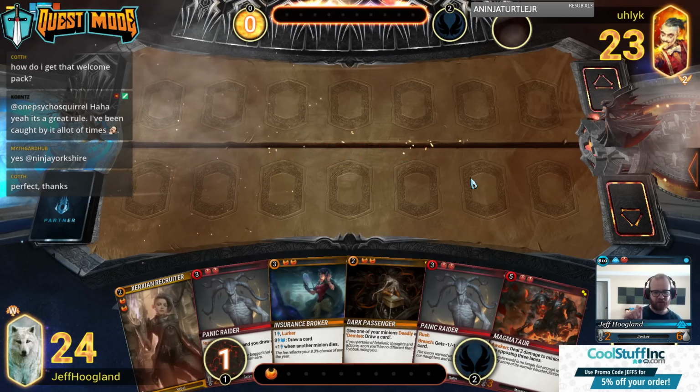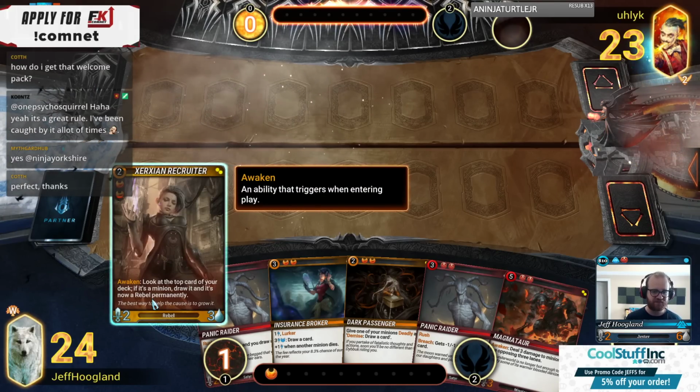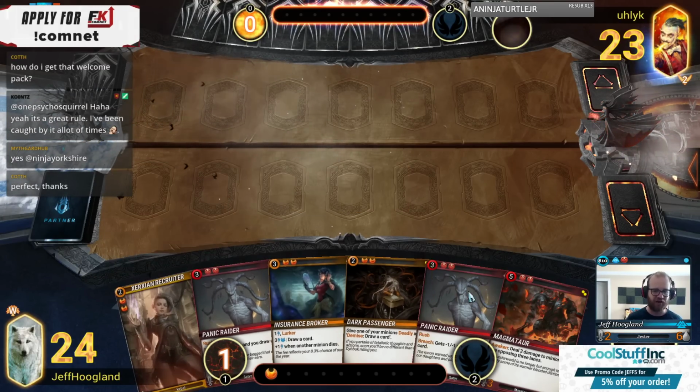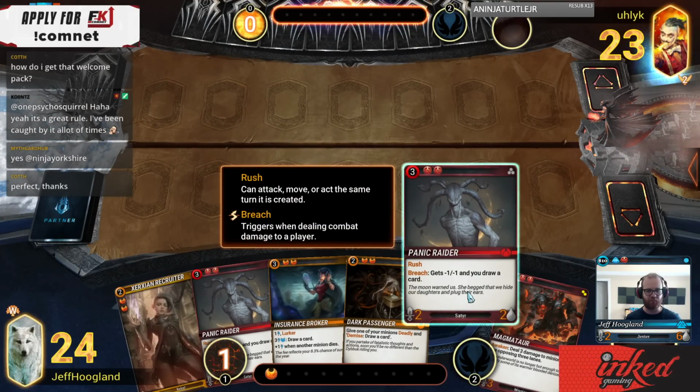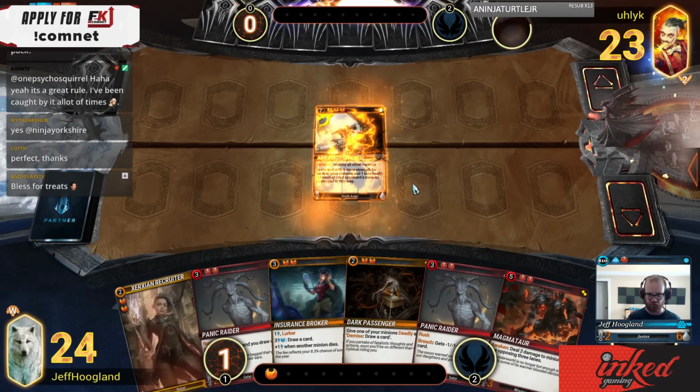One thing that's a little bit awkward with this list that I'm playing is that I have some double orange 2-drops, and you can't double orange 2-drop into double red 3-drop, but these cards are both individually powerful, so I think that little bit of anti-synergy on the curve is fine.